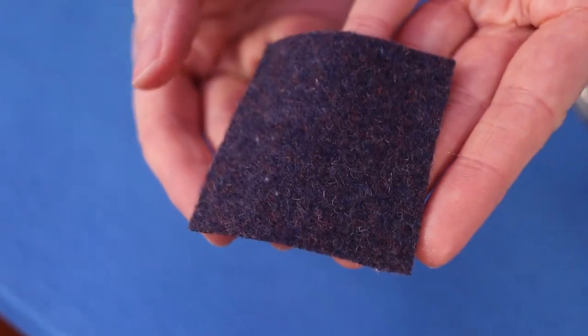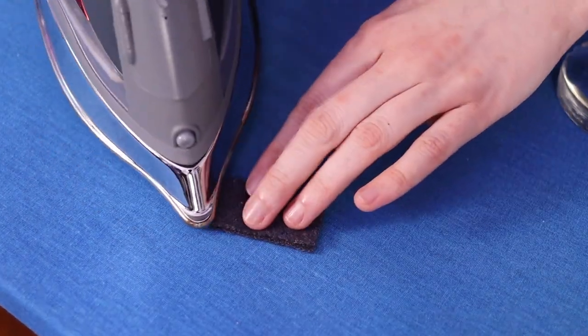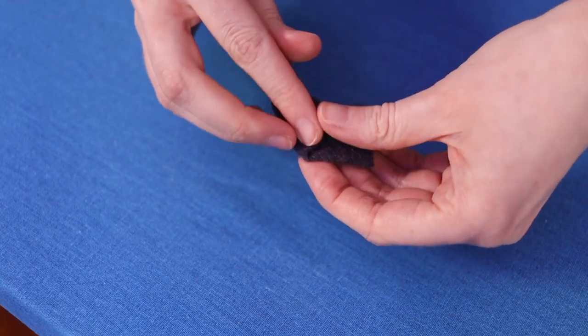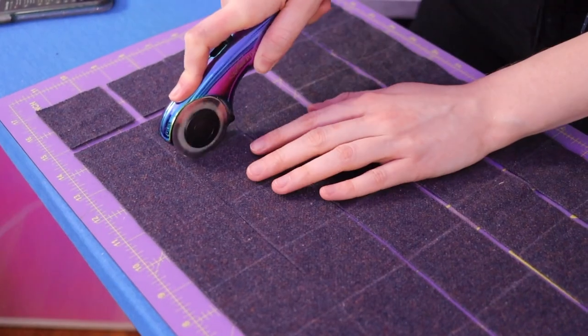Prairie points are used a lot in historical garments and in quilting. It's basically folding up a square of fabric to make a triangle. The standard method of making prairie points would make a triangle that's a little too flat for my liking, so I am folding mine in thirds instead of in half. But for now, what I'm really doing is cutting a bajillion squares.